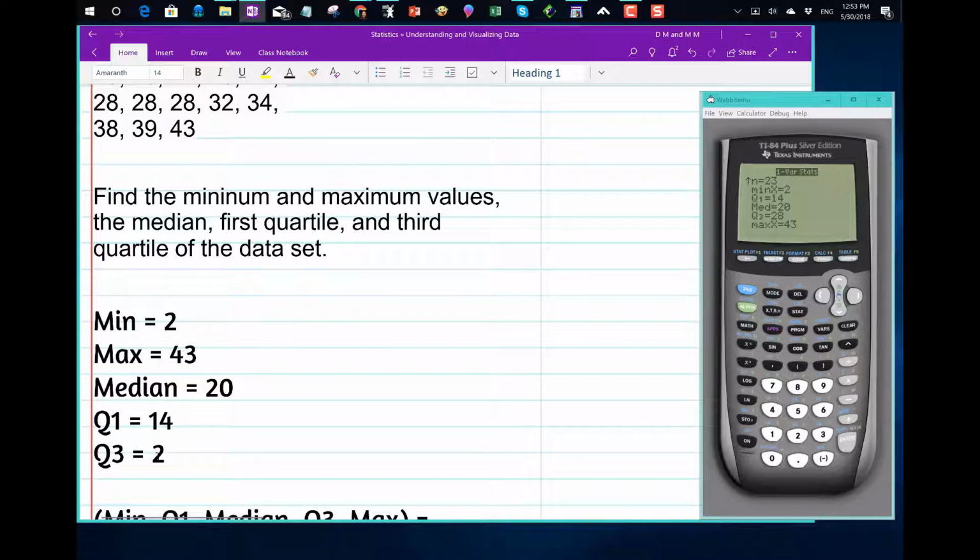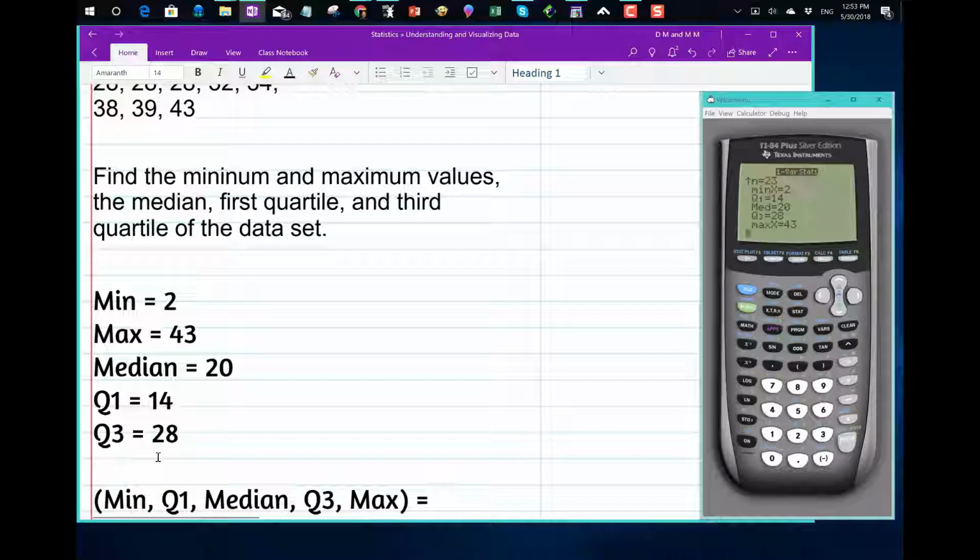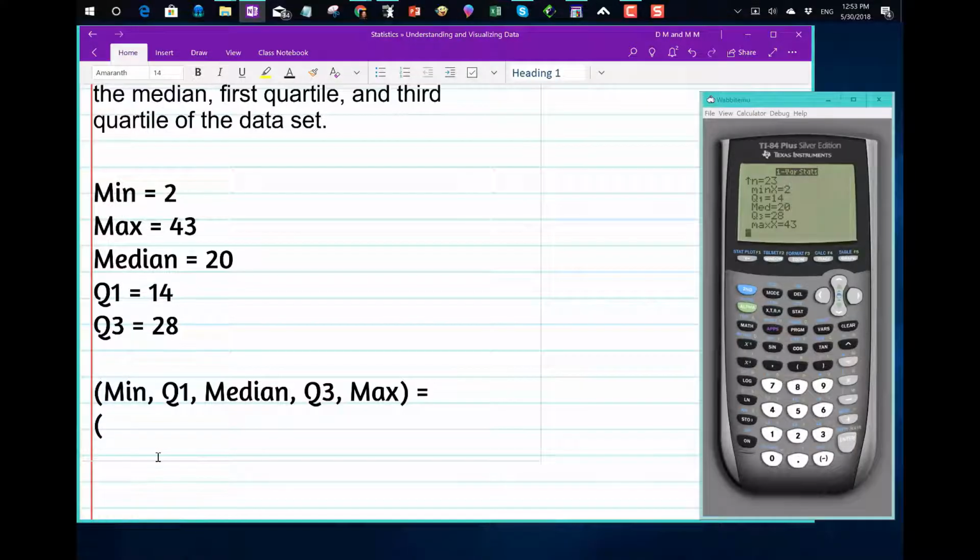Now I can list them out like that, but there's also a standard notation that allows us to use parentheses notation as long as we put our 5-number summary in this order: min, comma, Q1, comma, median, comma, Q3, comma, max.